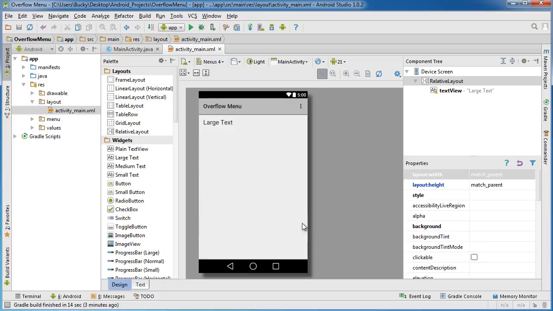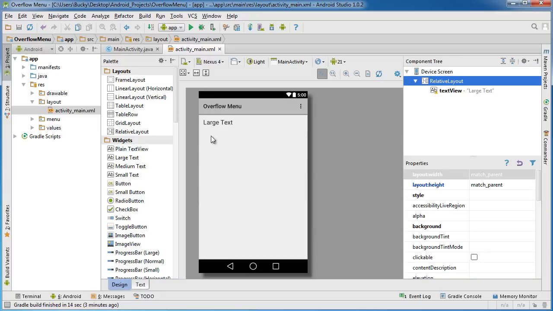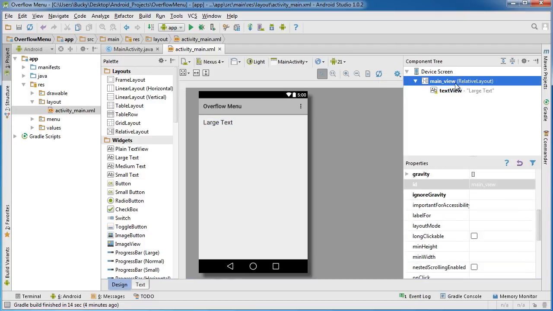So we need a way to reference the background of this. Of course, we can just use the relative layout because the layout is essentially the entire screen right now. It's a pretty boring interface, but whatever. So we need to give an ID to this layout. So name it anything you want. I'm just going to name mine main view. Hit enter, and then later on in our Java code we can reference it through the ID. Boom, simple enough.